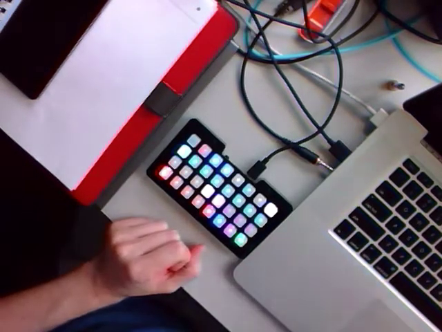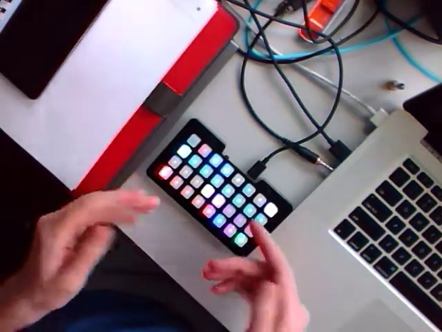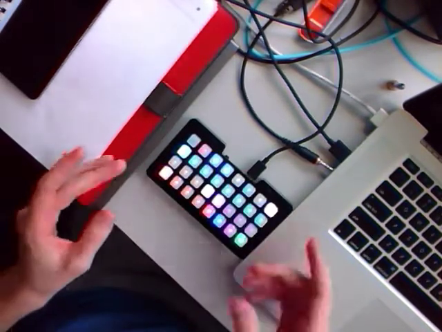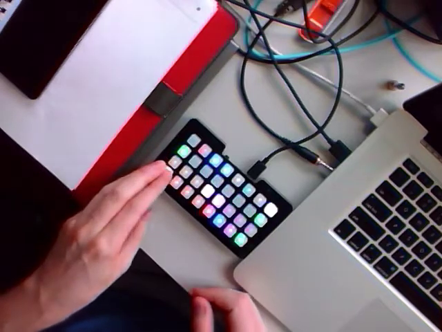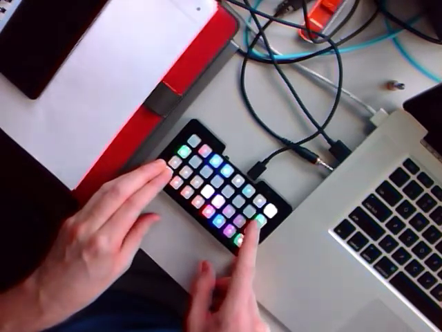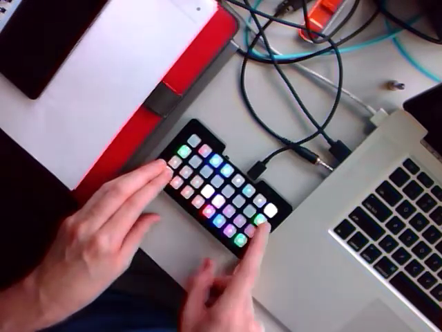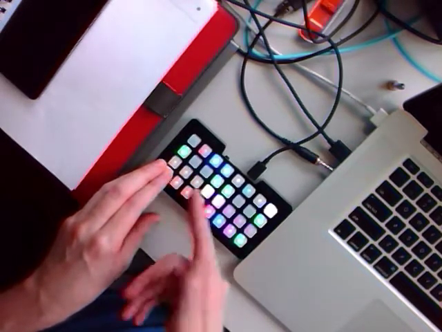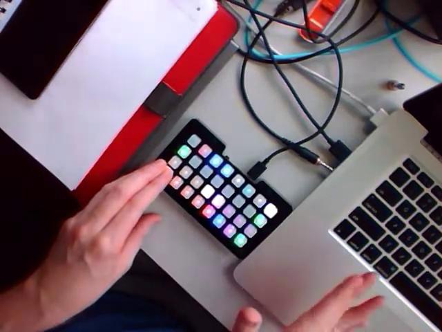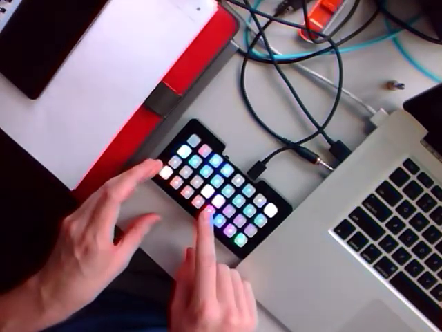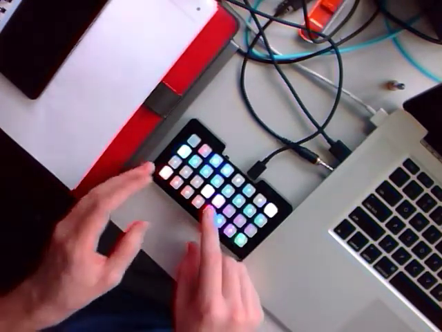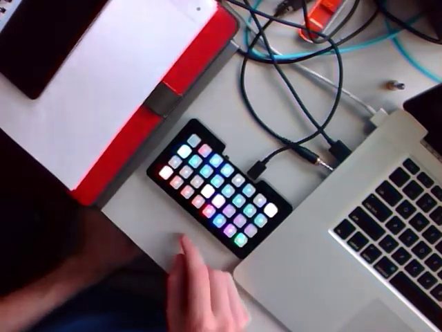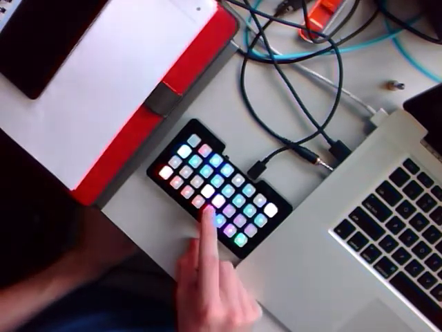So I've already set up my DAW so it's synced to the DAW, and then I'll unmute this one. If I hold it down, you can see it has these two lights lit, and that basically means that these are the notes that it's allowed to play. Right now it's just the octave, so if I turned on these it would be the 4th and the 5th, but I'll leave those off for now. And this is my generate button. Right now you can hear it's playing a pattern. If I press generate, it will create a new pattern.